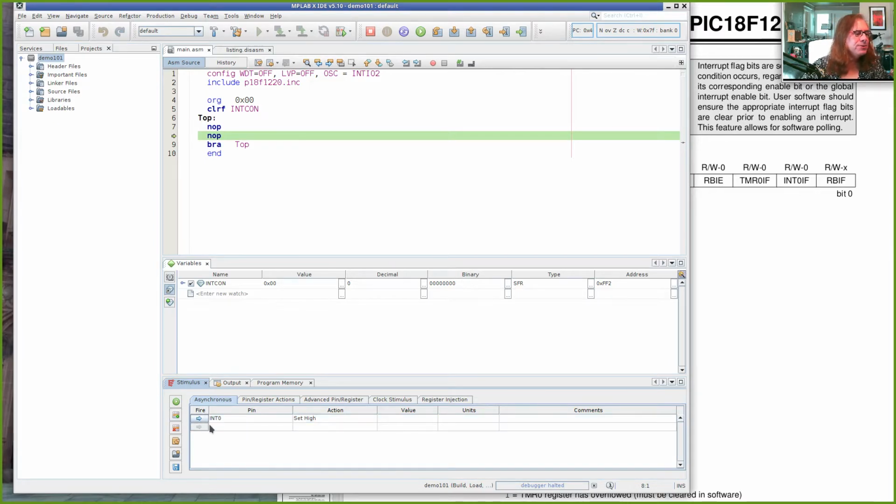And I'm going to make a pair of these. I'm going to make the first one an action which says set this pin low, and the second one says set it high. This is going to let me toggle my INT0 pin in a very controlled way. The toggle button is convenient because it's just one thing to set up, but unless you know whether it's high or low, you can get confused and you end up chasing ghosts. So I like to set up a pair of stimuli, one to make the input low and one to make it high.